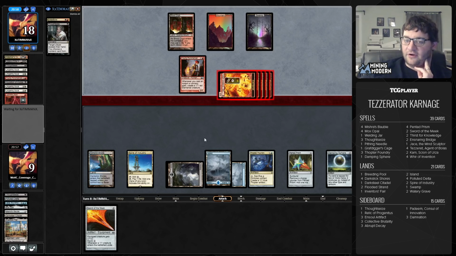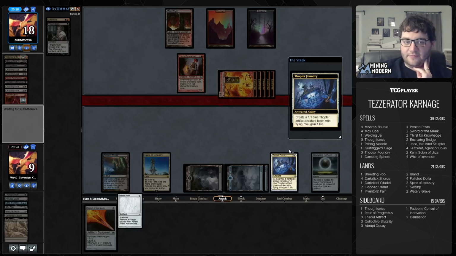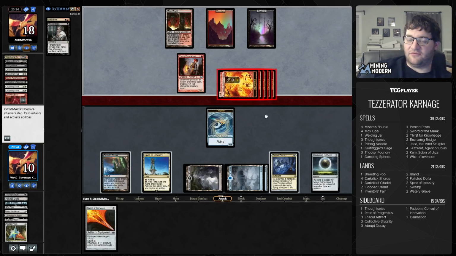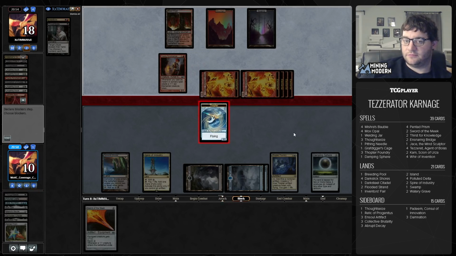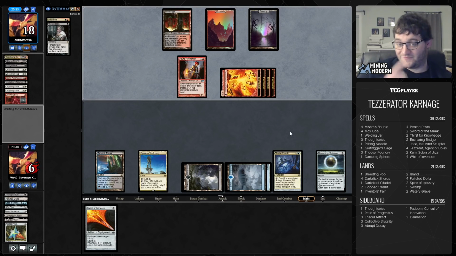All right, get the Sword of the Meek to our hand here. Now use Thopter Foundry to sack Pentad Prism. Go to 10. Take 4. Go to 6. I mean, for what it's worth, our life total does still kind of matter, because it's not like this just instant wins the game. Our opponent obviously has more damage.